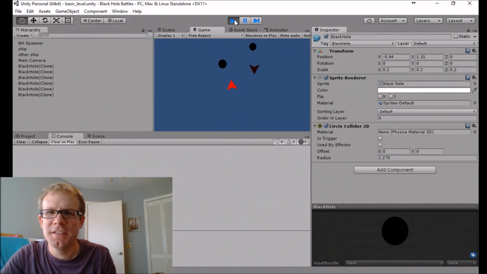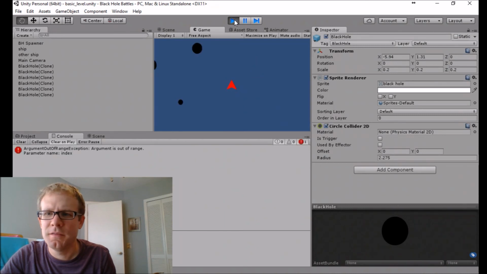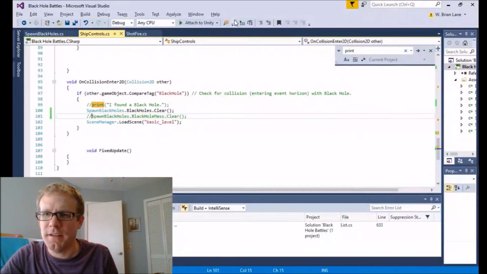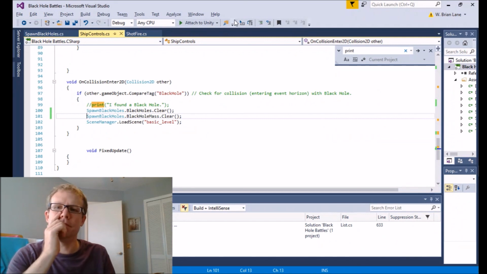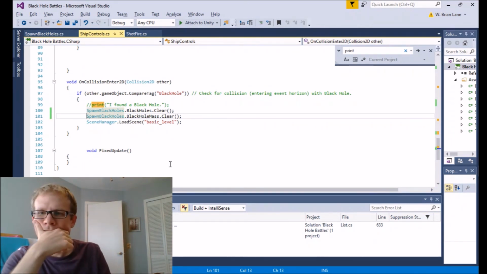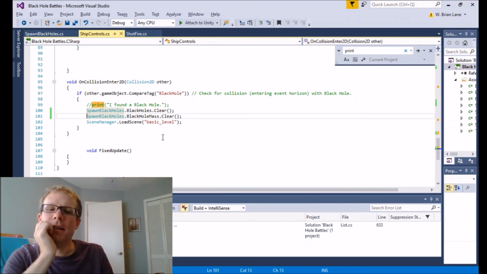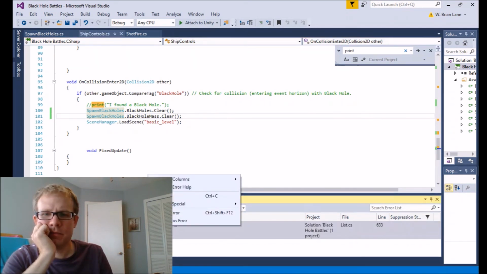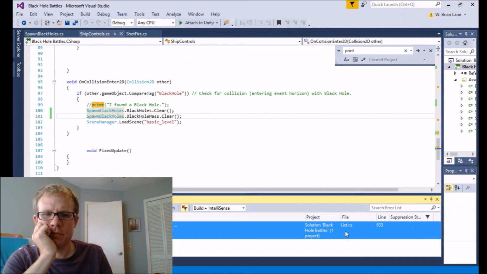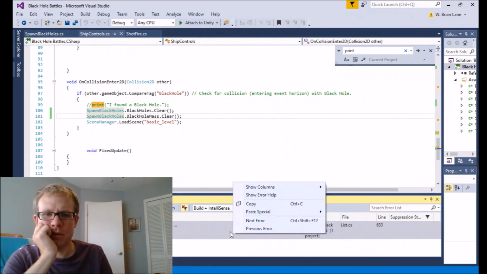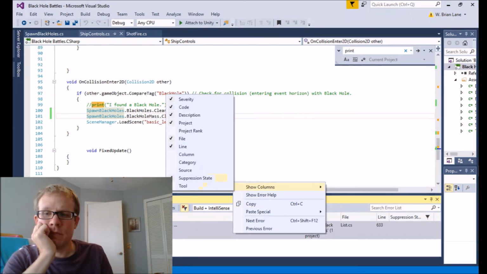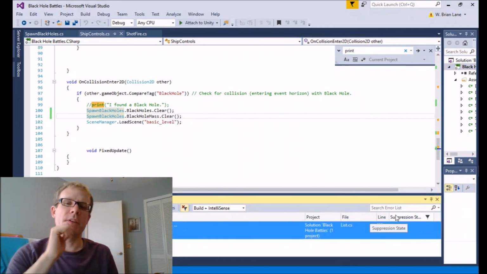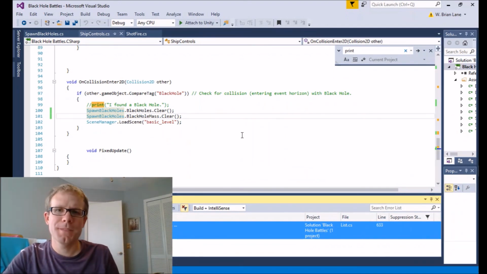There we go. Nope, that did not fix that. Oh well, I'll keep an eye on that. It's not taking me to the file, so yeah. It'll show up, I'm sure, at some point. Cool.